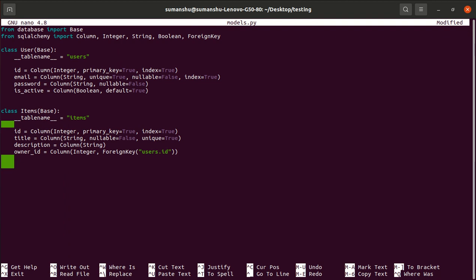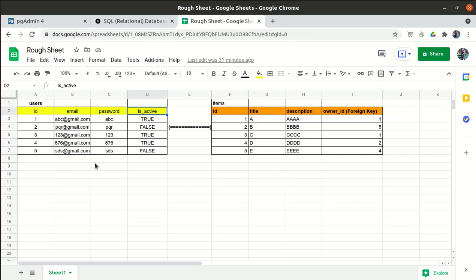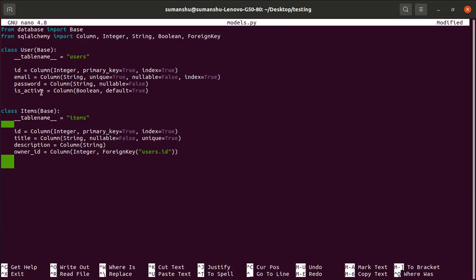Right. So we have defined the users table, we have defined the items table, but we have not created a relationship between them. Using the foreign key doesn't mean we have created the relationship.